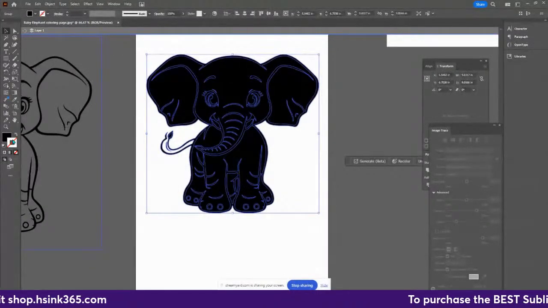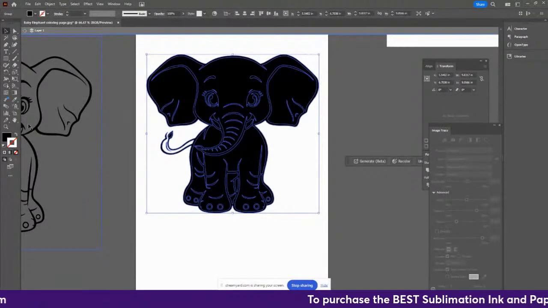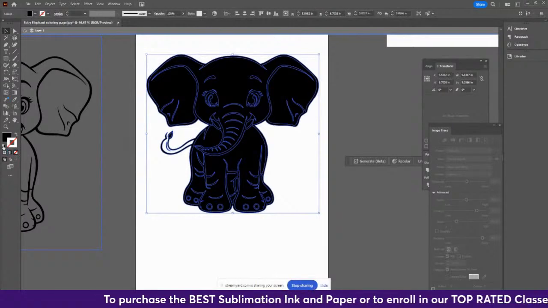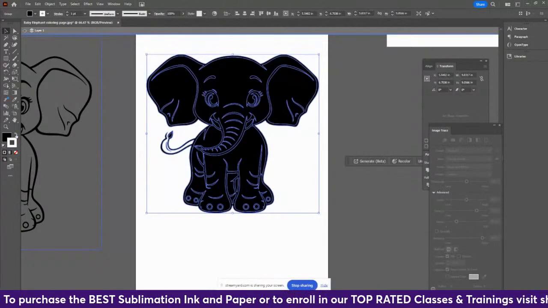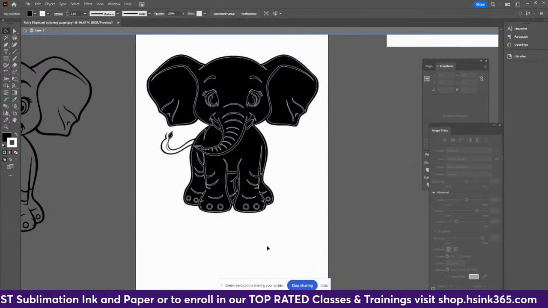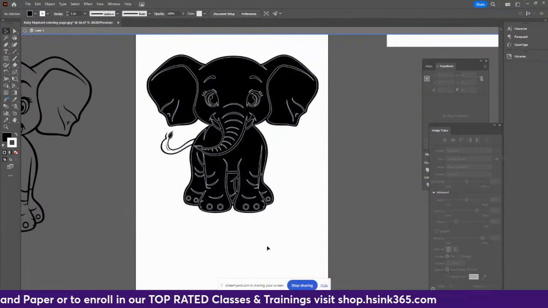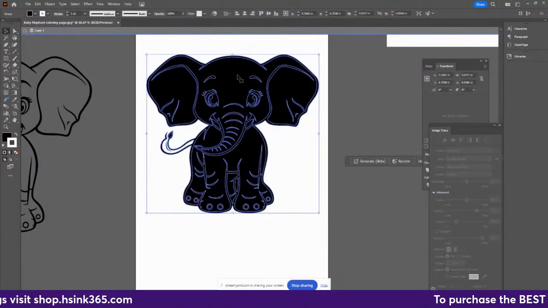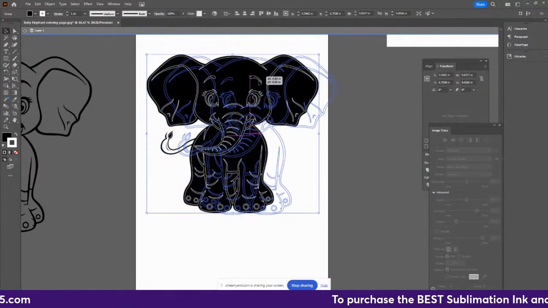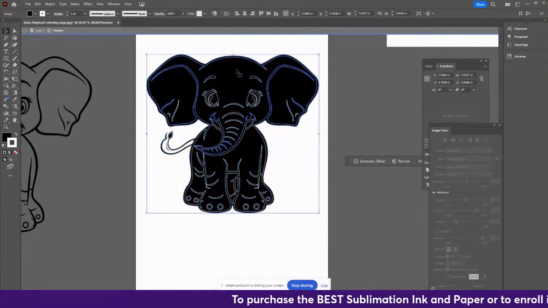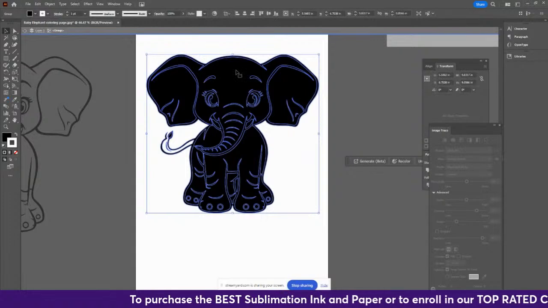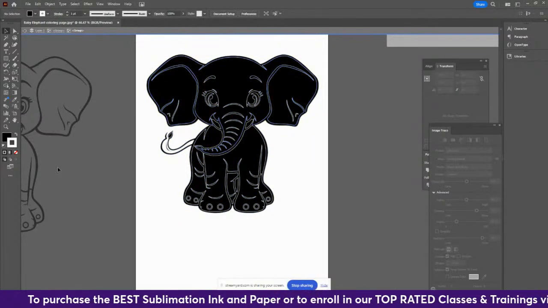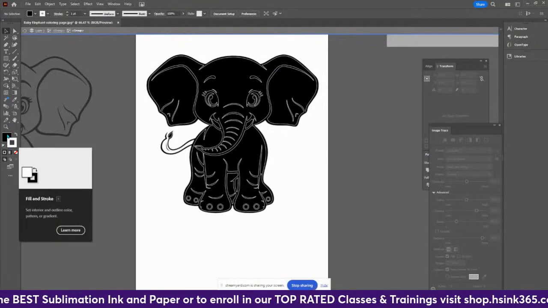So I'm going to select this and I'm going to, all right. So now we see our white lines. I was going to make it red, but white works probably better on the screen anyway. So of course my black stays black. I'm going to click on my gray.